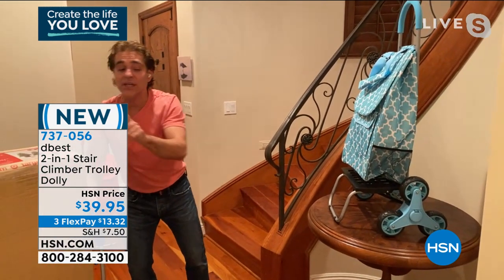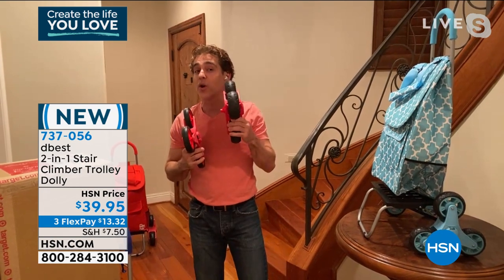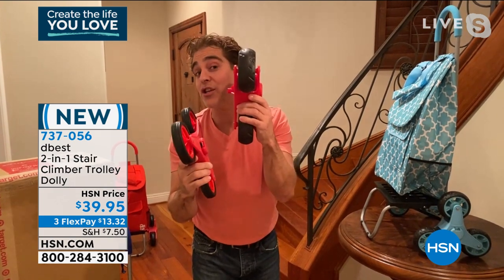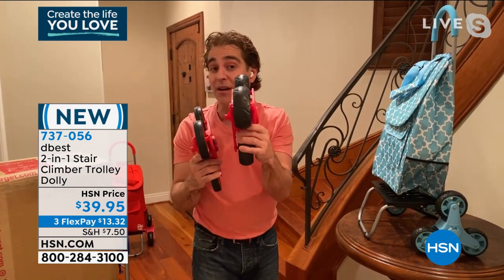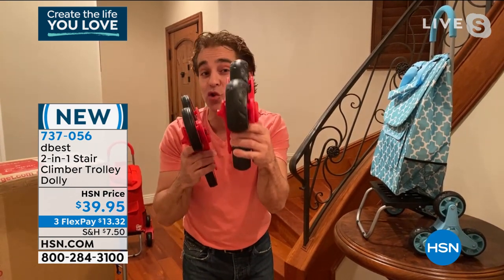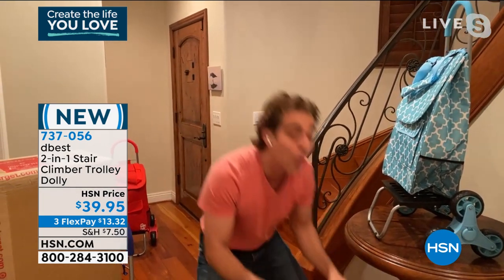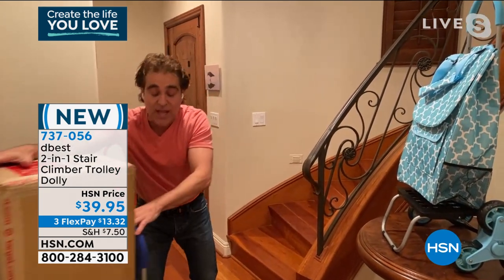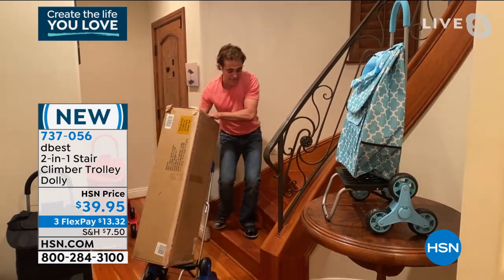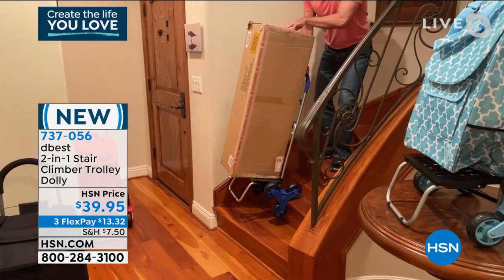Maybe you're a little bit older and you can't lift as much as you used to. Or maybe you're younger and you're just tired of getting stressed on your neck, back, shoulders, and wrists. I want to show you the big difference between the standard model and the new upgraded model you're going to get from the show today. The standard wheel is half the size — the new upgraded stair climbing wheels are twice the size, twice the thickness. This also has tread, which allows you to be more maneuverable over uneven surfaces. It's also more quiet going up and down the stairs because of the high density. And it could even be something as simple as laundry or groceries.